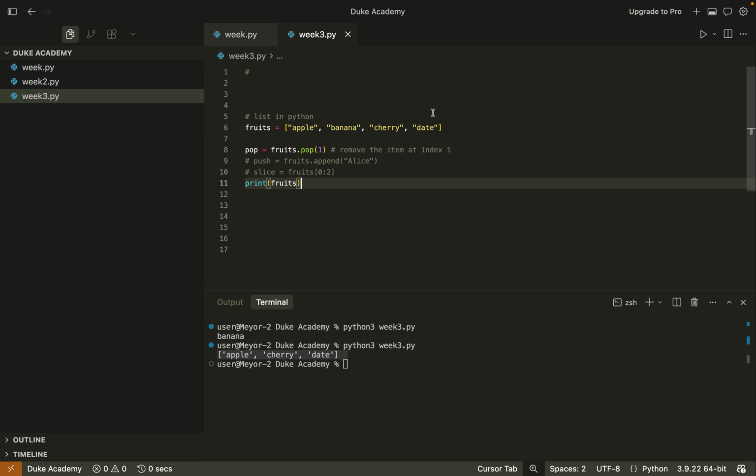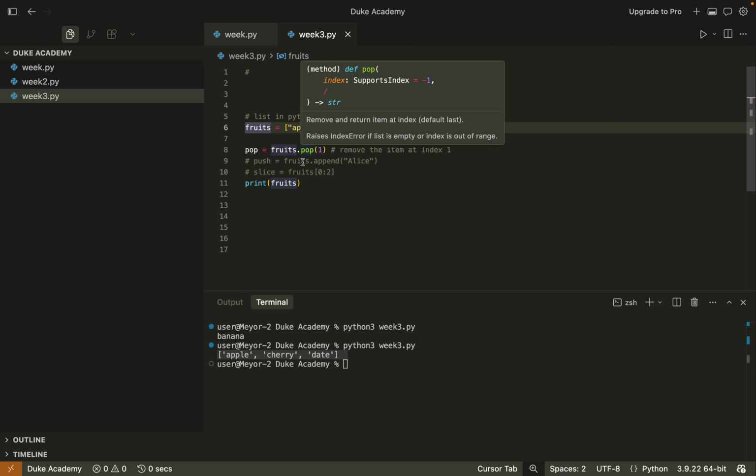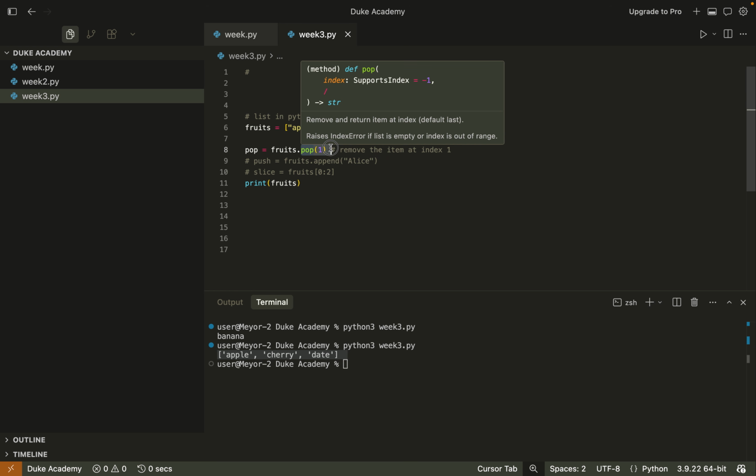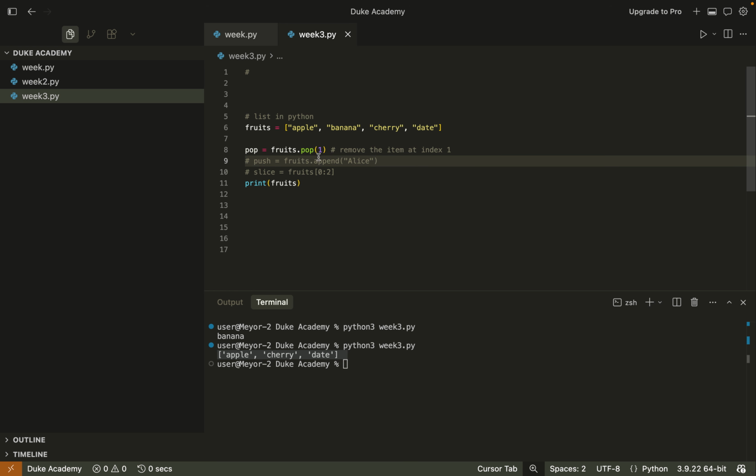So you can manipulate and remove whatever it is using the pop function. The rule behind it is you call the variable, then dot pop, then the index. This is an inbuilt function, so you can use it to remove an item from a list.